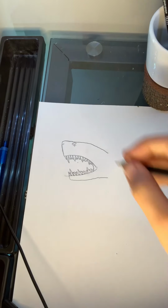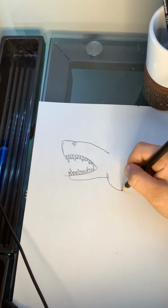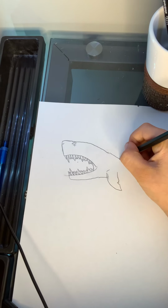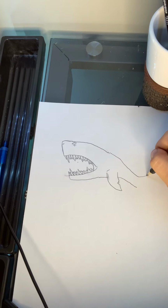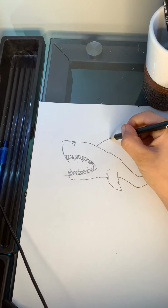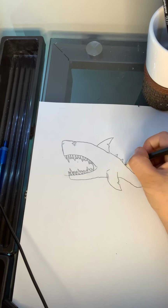That's creepy, man. Now we're gonna come in and, well, first we need to draw something like that and make a rip in it, like he got scarred or bit or something. Now we're gonna come in with the tail. The tail is gonna kind of go down and then up like that, and it's gonna be like this. I'm gonna get a little cut at the bottom of his tail, and like that. Now for the fin, we have a big fin like that, and we got little tinier fins going down his back.